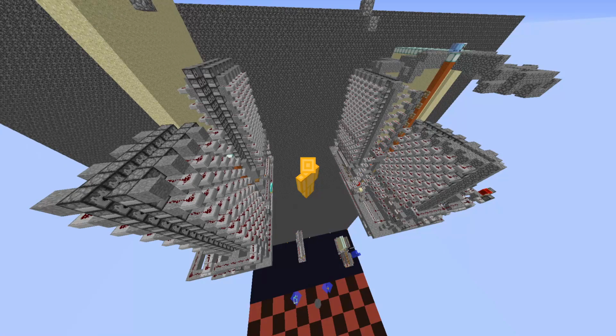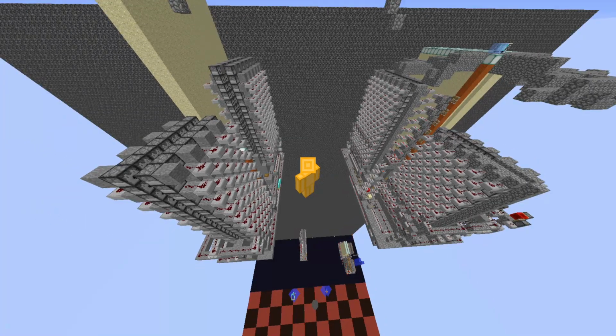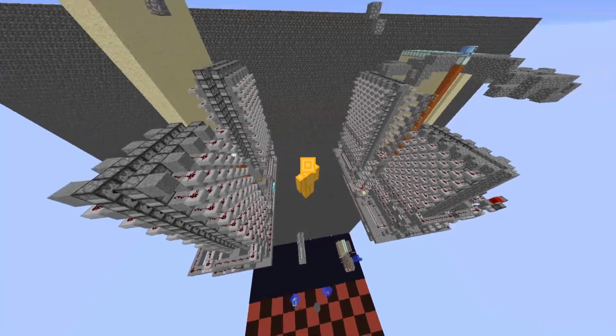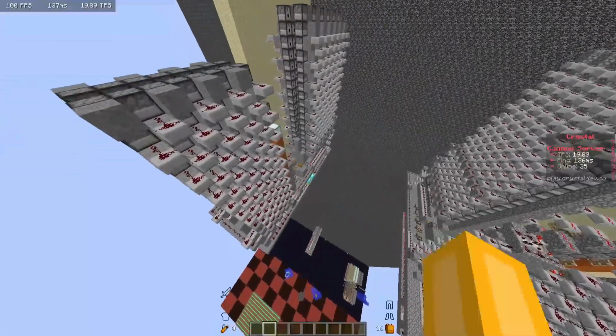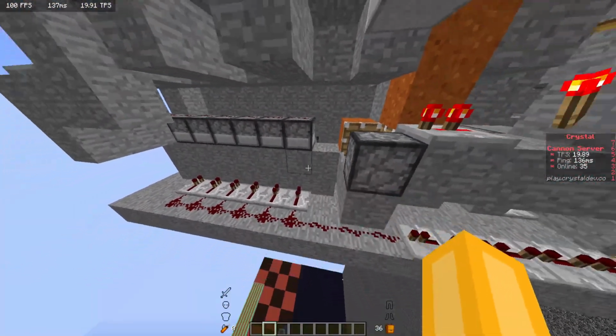You can find both these cannons in the description. The one to the right here has a cannon showcase for it, so you can check out that video if you want. And the one on the left is a new cannon. It's not really meant to be too useful. It's just a simple showcase cannon to show you that you can break a 45 with a 3-second cannon. Because if you have a 2.8 second cannon, which isn't allowed on a lot of servers, you can actually break it easier with a 2.8 second theoretically than with this 3-second method that I'm doing here, which is toggling on and off an earlier one-shot.